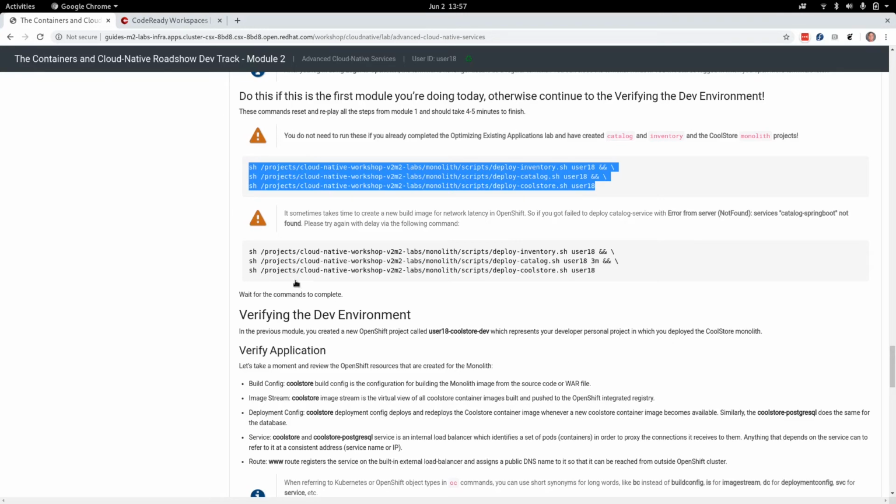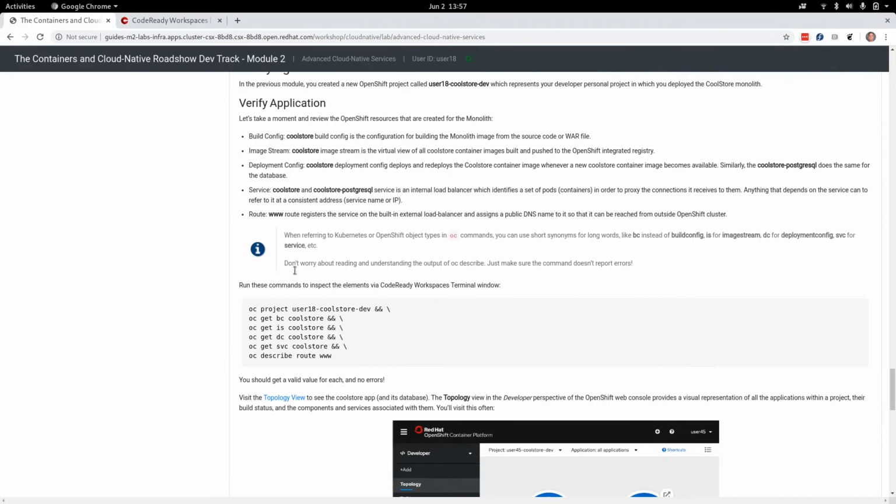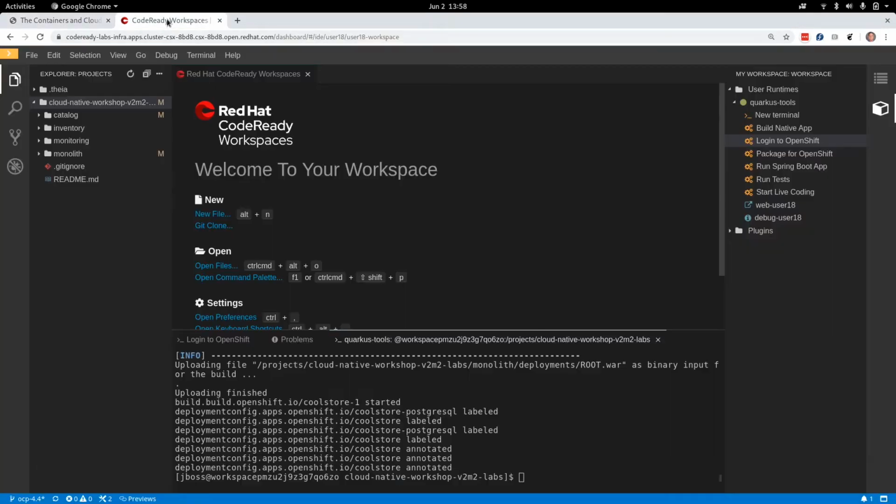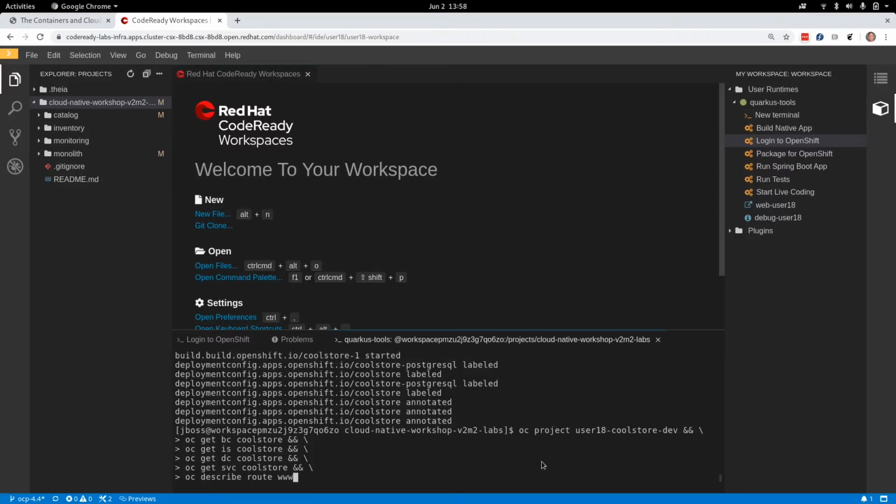So onward. What we can do is check out, make sure we have a project and that it has a coolstore build config, image stream, deployment configuration, service, and route, because that's what we're supposed to have.